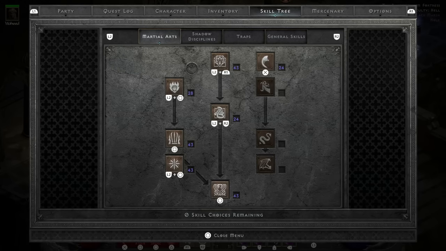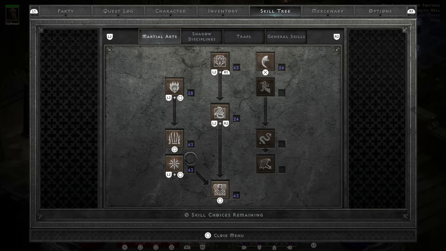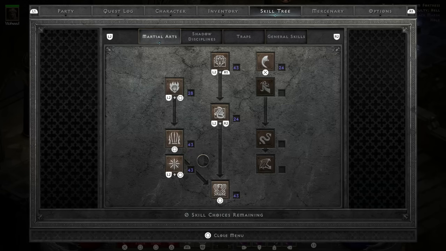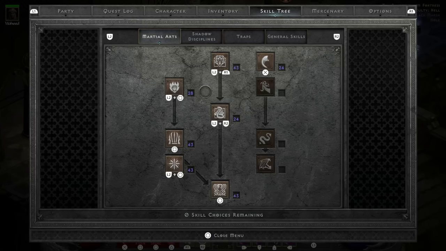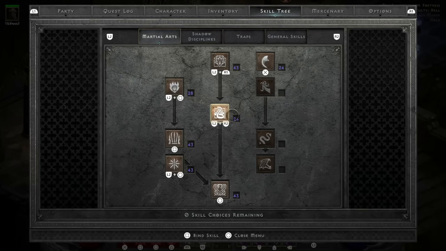So this is where the spice comes in from this build. It is using a lot of different skills. So this is how I do my button mapping. My main charge up is Phoenix Strike and Claws of Thunder, so I have those mapped to circle and square. And then on my alternate, which is my L2, I have my 2 Fists of Fire and my Blades of Ice. So they're basically using the same buttons, but then you hold the L2 to get the alternate. And then also holding L2, I charge up for R1 and R2, which is Tiger Strike and Cobra Strike. So that's how I get all 6 charges in for my button mapping.